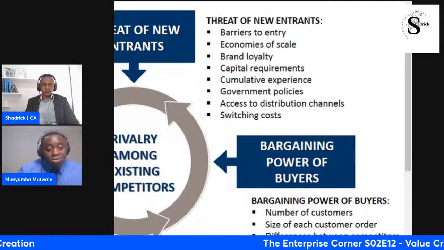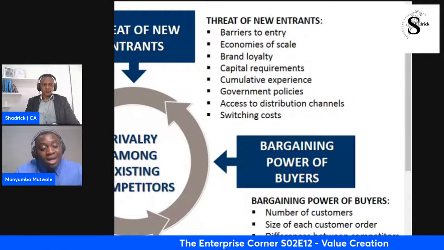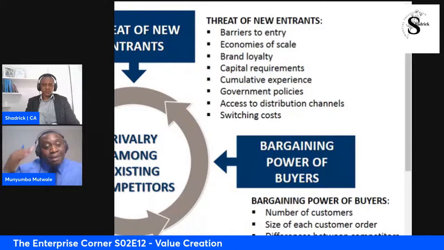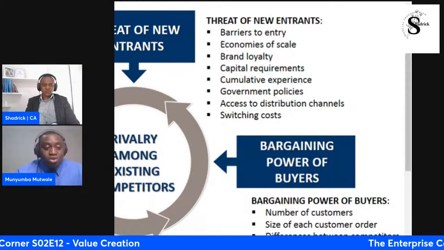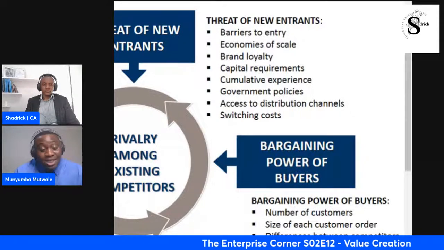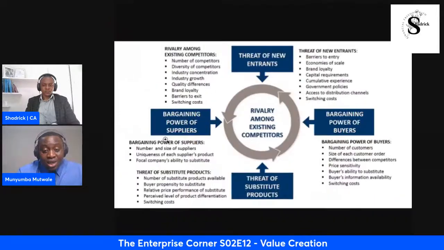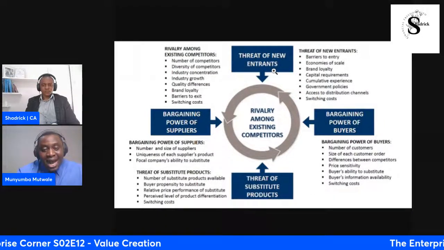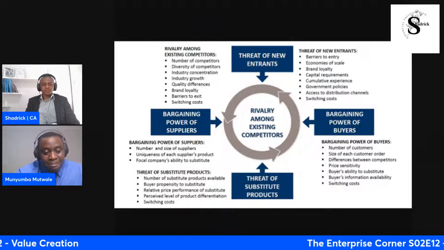So sometimes small manufacturers, what do they do? They start by distributing to kantembas and people who are selling on the streets first, and then gain the market there before they go to ShopRite, so that they've already got a wider distribution network. These are studies that we've done in the industries knowing these things. So if you understand this model, all of these things affect your ability to enhance this part. Sorry, let me just bring this back.